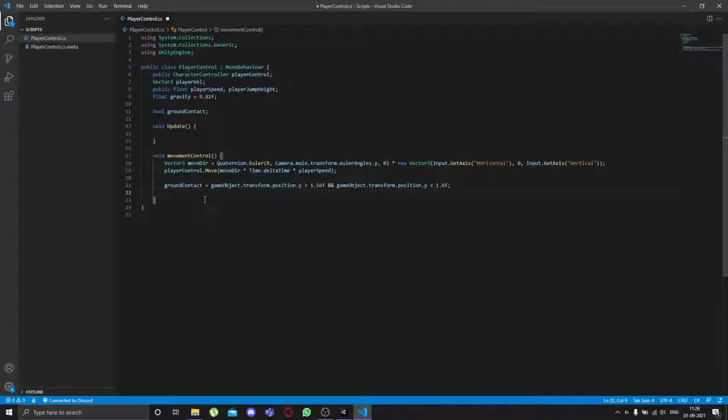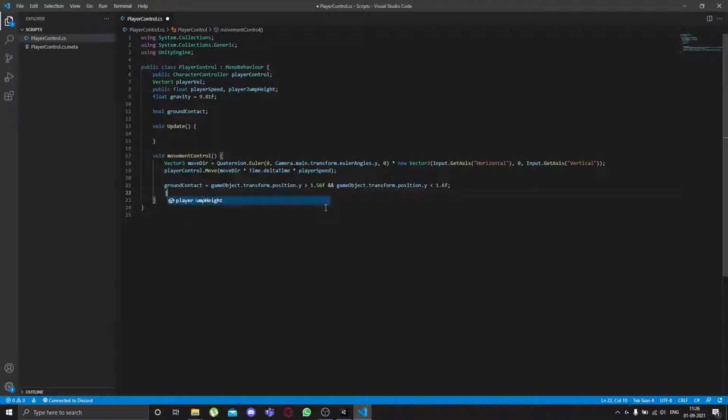This is basically a logical statement. Like if our game object's y position is more than 1.56 or less than 1.6, we'll set ground contact to true. How I got these numbers is by empirical testing over various values.